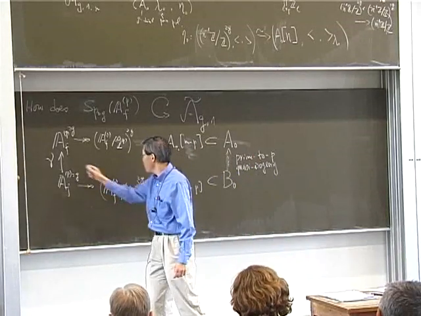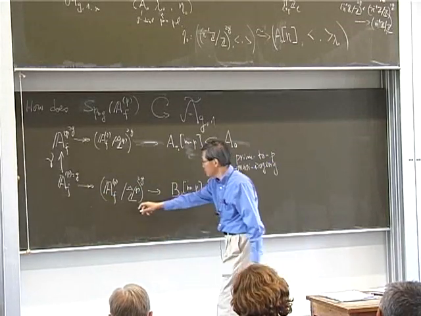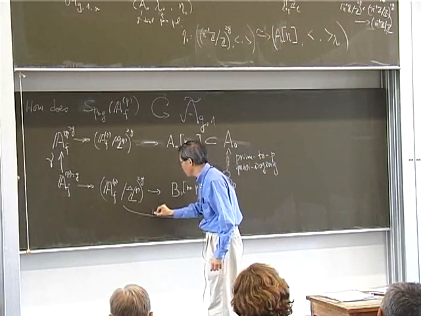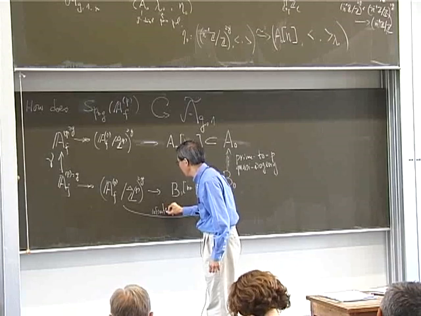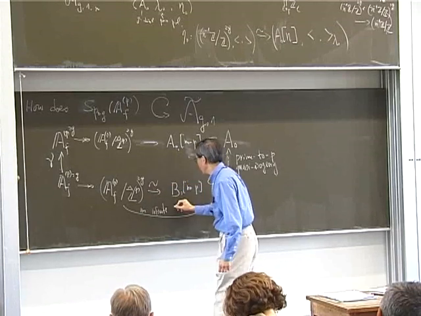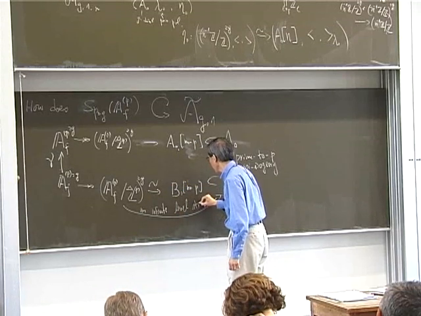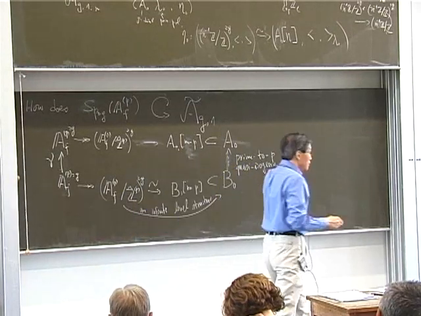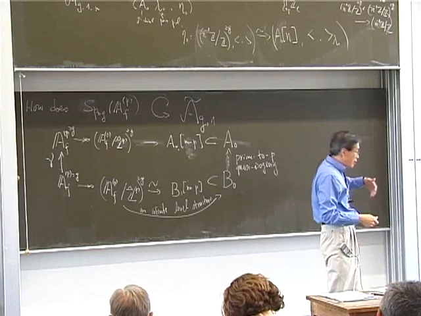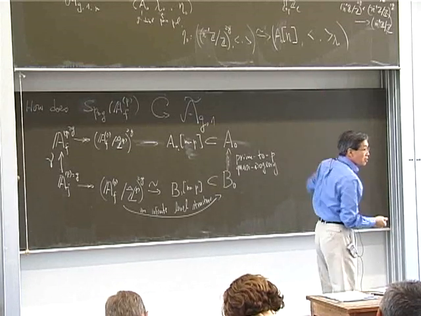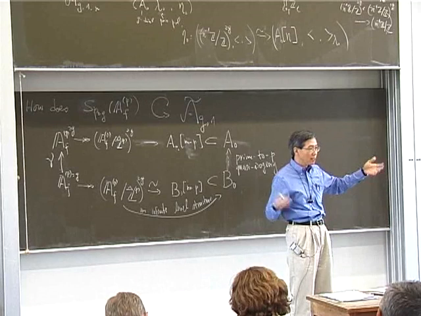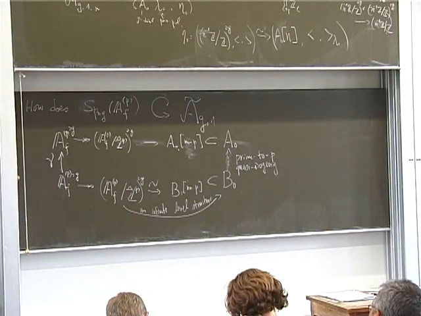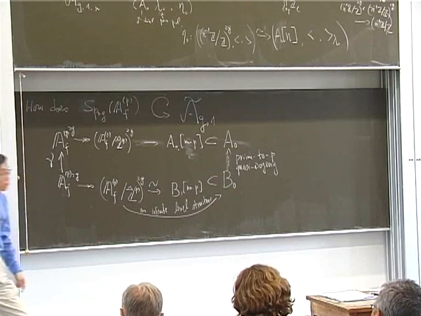So the action of gamma produces this. And this is a polarization. Oh, sorry, this is a level, infinite level structure. So this is a definition. And you can check that, for instance, in the modular curve case, it's a good exercise to see that it coincides with the previous description.